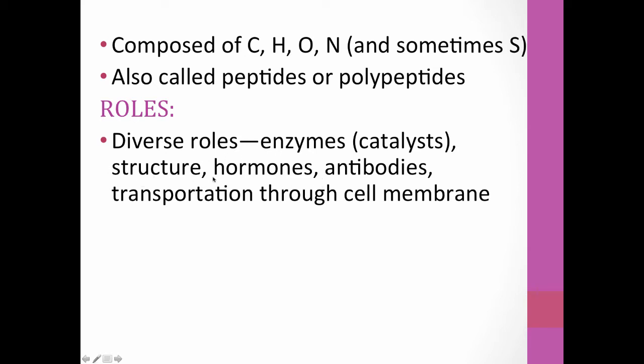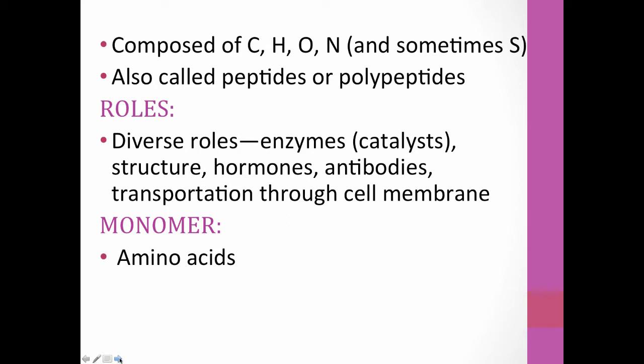They're responsible for the cytoskeleton structure and so on. We can have protein hormones, so insulin, for example. Antibodies are part of your immune system that helps fight disease, so they're involved in your immune response and immune memory. And they can have a role in transport through the cell membrane. And that's really only a small fraction of the roles that they could take on.